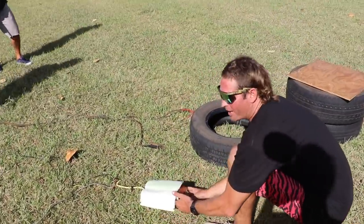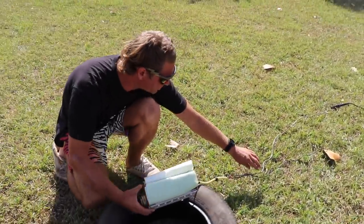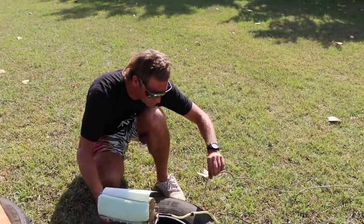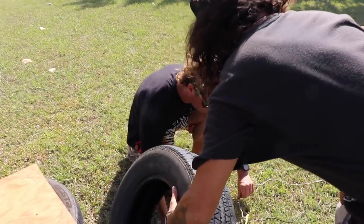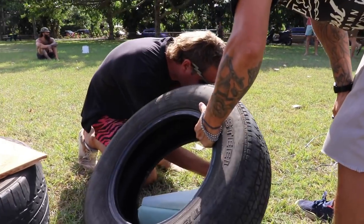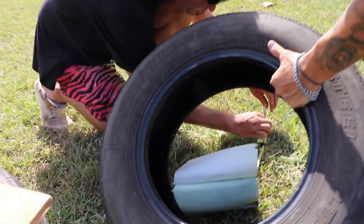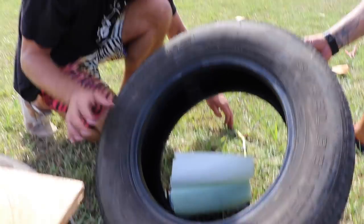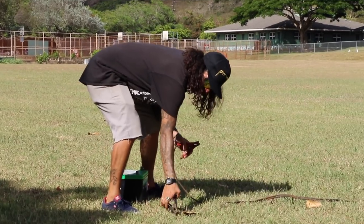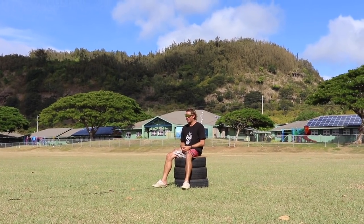It's like a bomb right now, dude. Gotta be careful. Oh, those things shouldn't be touching. Underneath the tire. Hang on, make sure the wires are all connected, yeah? All good. Touch him. Here we go.